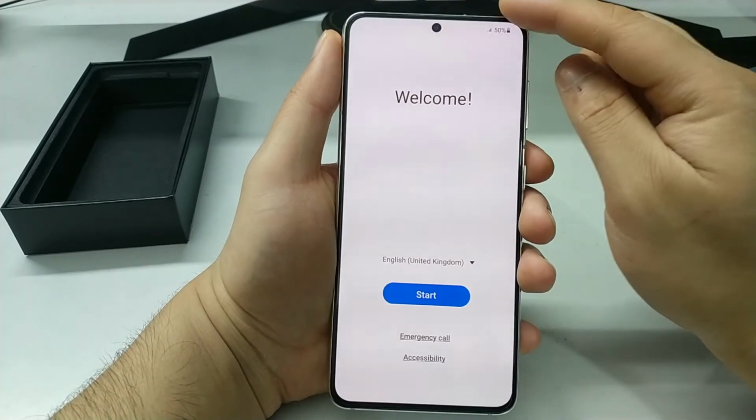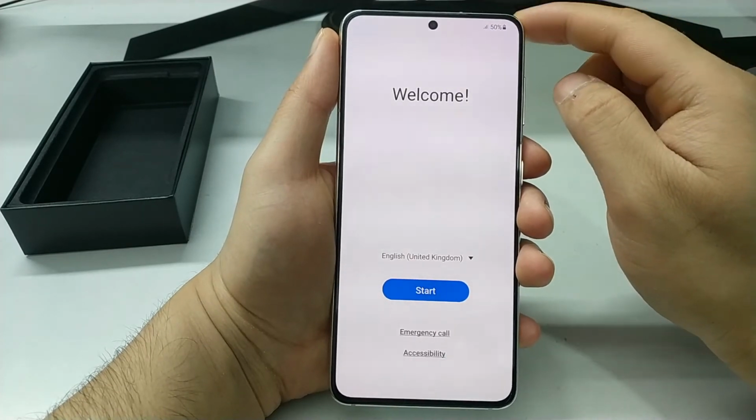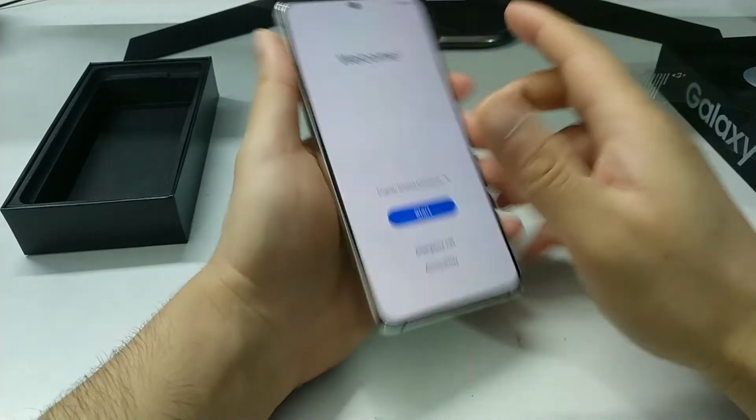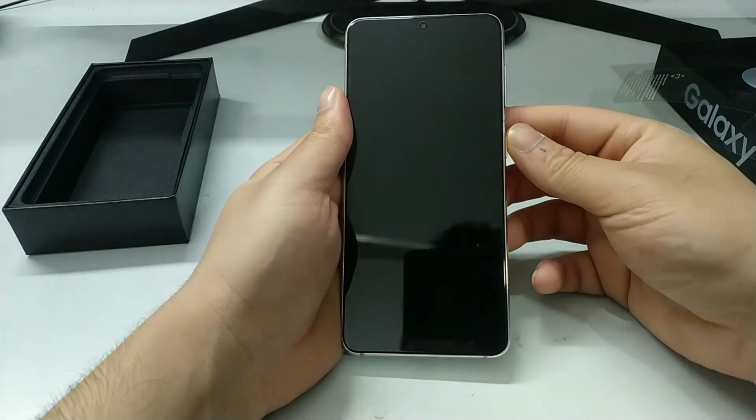Of course, if you got the black one, it would look even better because the black would just blend into the darker black of the bezel. So that way the front might look more premium on the dark or black version.